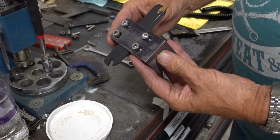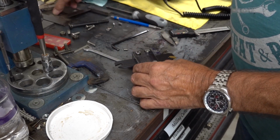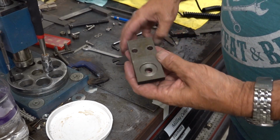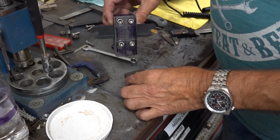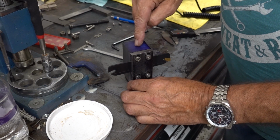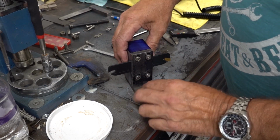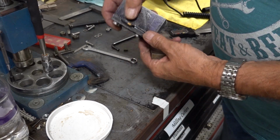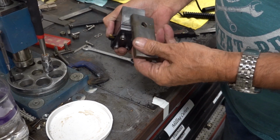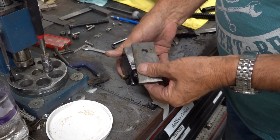So we're nearly there. What there is left to do is to sort this base. I need to bore a hole all the way through, dead centre of this, for a clamping bolt. And then I need to fix this somehow to the bottom of this, which I was talking about pinning, but I don't think I will.